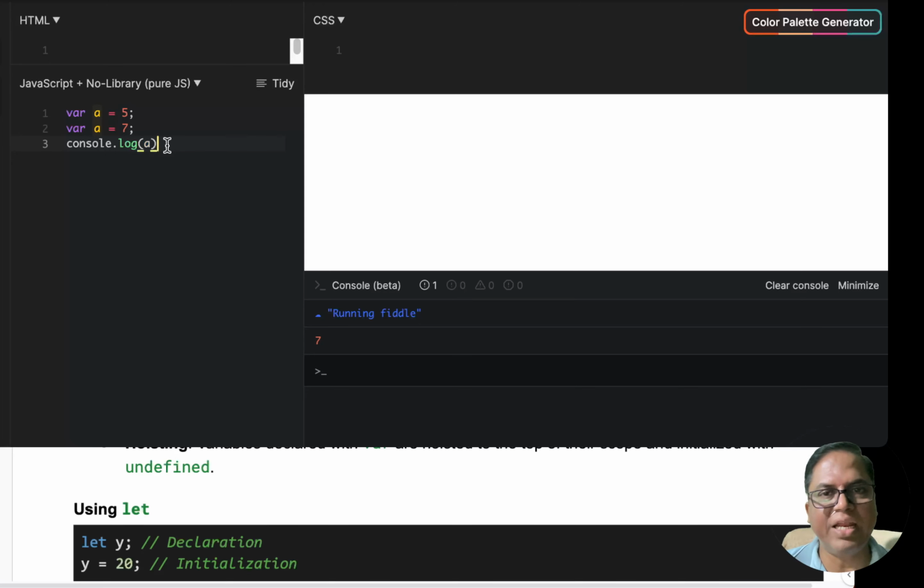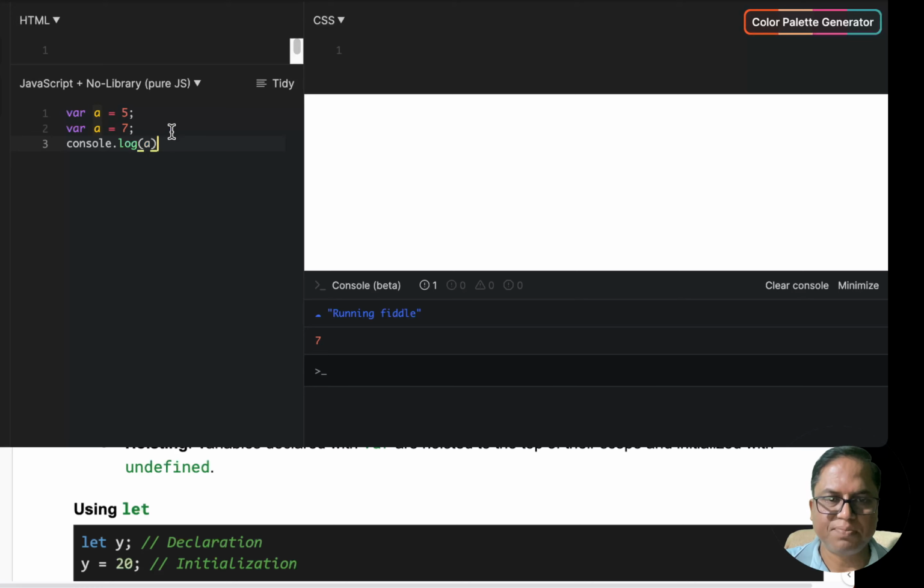It will not throw any error. To overcome this issue, they implemented let, which will throw an error if you try to redeclare it. So that's why we should always try to use let instead of var to avoid these types of confusions.